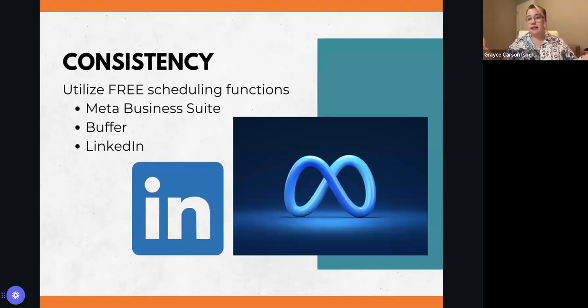Consistency. So you made this stuff. So you are an expert at Canva now. You use it all the time. You have amazing photographs. You have production photos. You have videos of you talking. You have all this content and it's so great. How do you use it? And how do you use it to your best advantage?